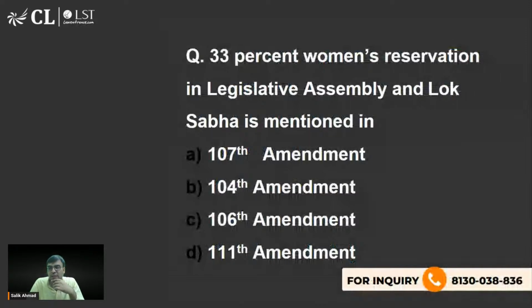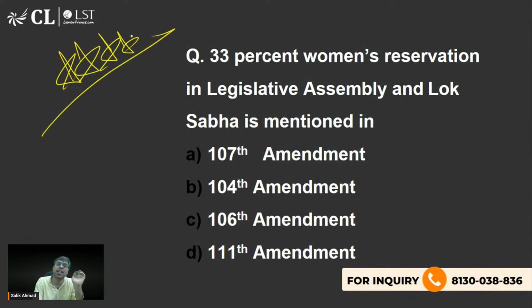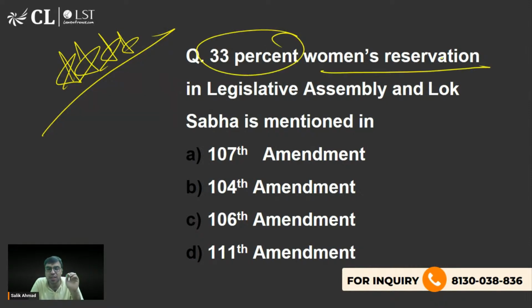Let's move on to the next one. This is very, very important, and this was asked in different exams, cutting across different exams. बहुत सारे एग्जाम में क्वेश्चन आया था. About 33% women's reservation in Legislative Assembly and Lok Sabha is mentioned in 107, 104, 106, 111 amendment. What is the right answer?